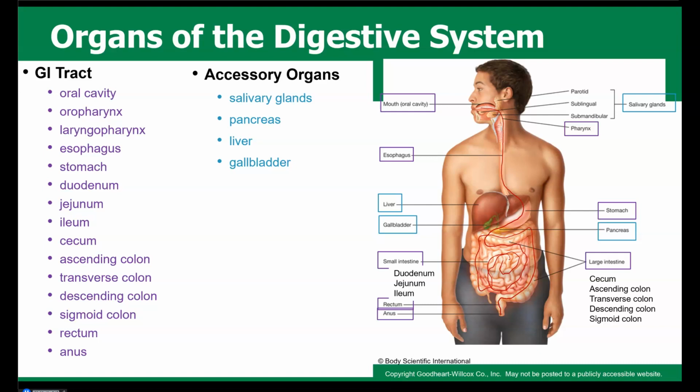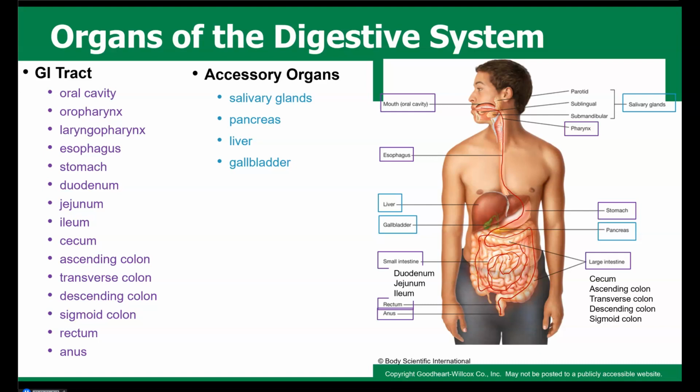And just think of all of those organs of the GI tract. They are hollow organs. So the esophagus is a hollow tube. It's an organ. The stomach is a hollow sac. That's an organ. The small intestine and large intestine are each hollow tubes, which are organs, okay? So the whole GI tract is hollow, and that's where the food actually travels along. It's traveling along that path of the GI tract, okay? GI stands for gastrointestinal. Gastro refers to the stomach, and intestinal refers to the intestines.